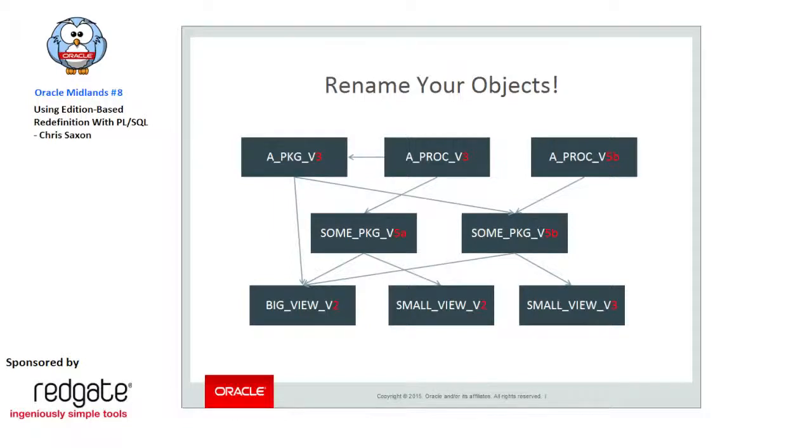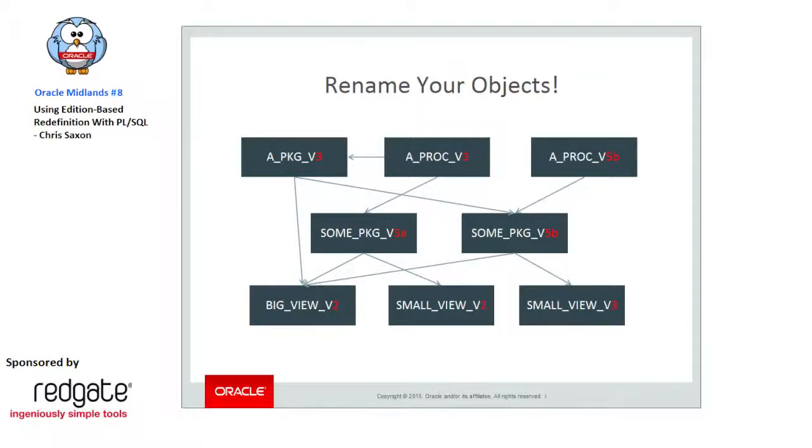And of course, not only that, you quite easily end up in a spaghetti like this, where, well, I've only got 3 or 4 actual different objects here, but they're all referencing each other, different versions, different numbers, and anyone coming to the system, you ask them what's the current live code. Is it version 5b up here, or is it version 2 down here? And unless you're always deploying everything in one go, it gets very confusing and challenging. And like I say, I've only got, I think, 4 or 5 different things here. If you imagine you've got a schema with 30, 40, 50 or more views and packages, this can quickly get to be quite a mess. And I've lived this, it's not nice.